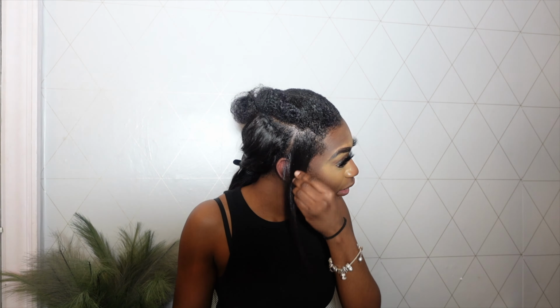Alright. That is silky straight. I just gotta catch the roots in the back here. But that mousse allows it to style a lot better. It's gonna catch the roots. I didn't really catch the roots because I'm scared to burn my face, so I'm gonna use a hot comb.